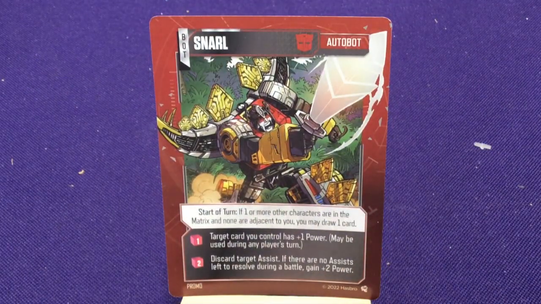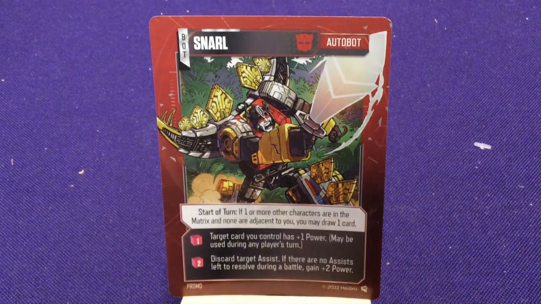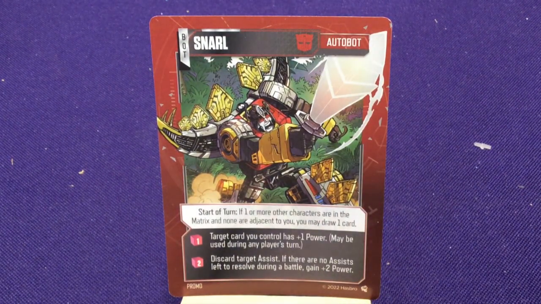You notice these cards are slightly bent. That's just because of the way they package them, because they have to package them with the little miniatures in the stands. And we have Snarl.